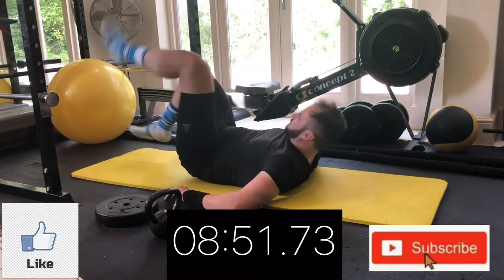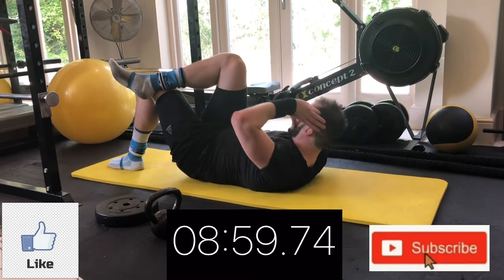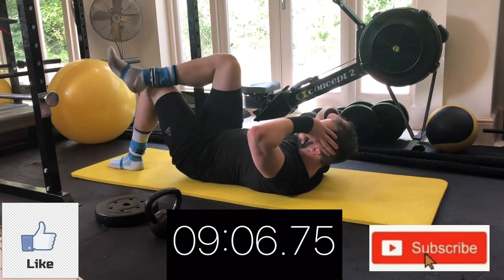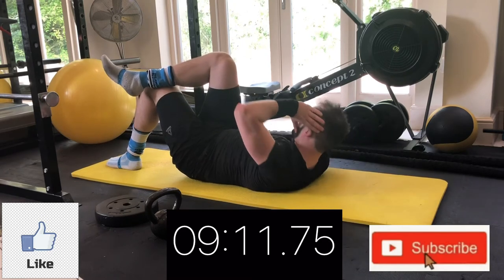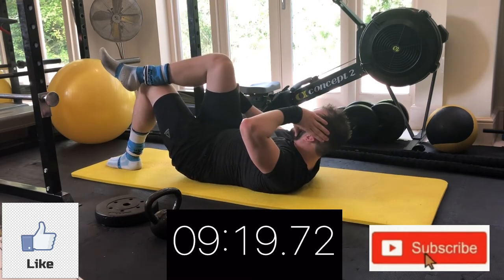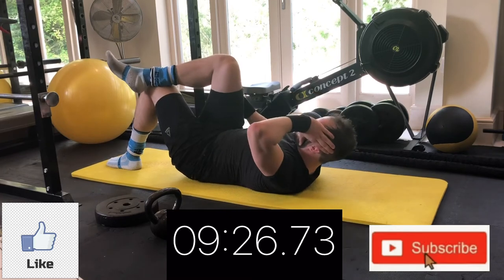Final three moves — I'm doing the harder option so I'm on the left hand side again. Right ankle to left knee, then left elbow over towards the right knee. Just keep working through it. Big crunch — it's a two-stage crunch: crunch straight up to start with, then twist and crunch up a little higher. Big pause, big squeeze at the top. Breathe out, flex the abs as hard as you can.